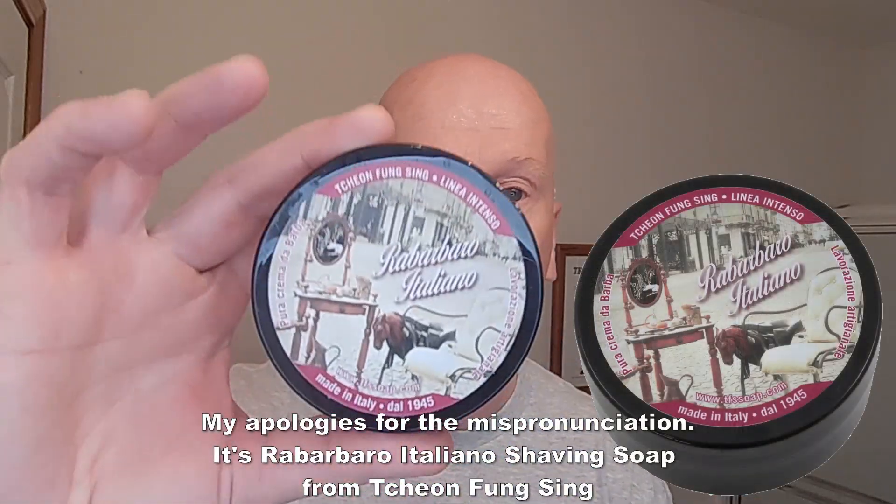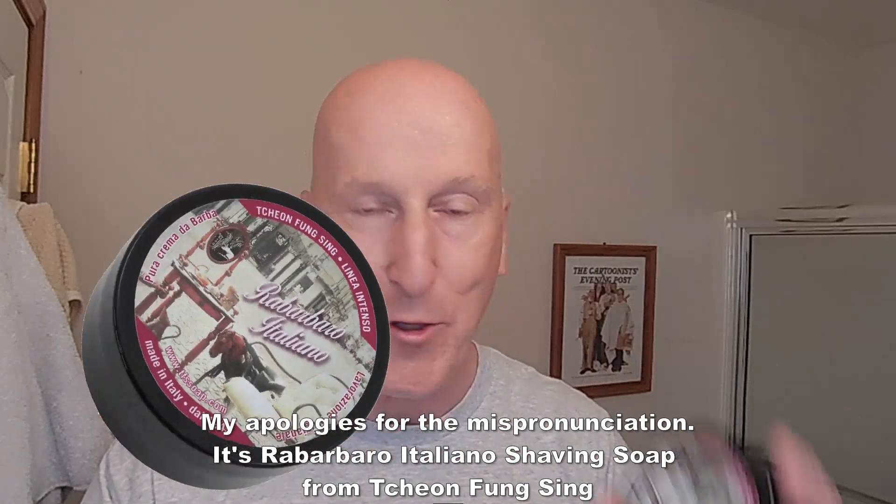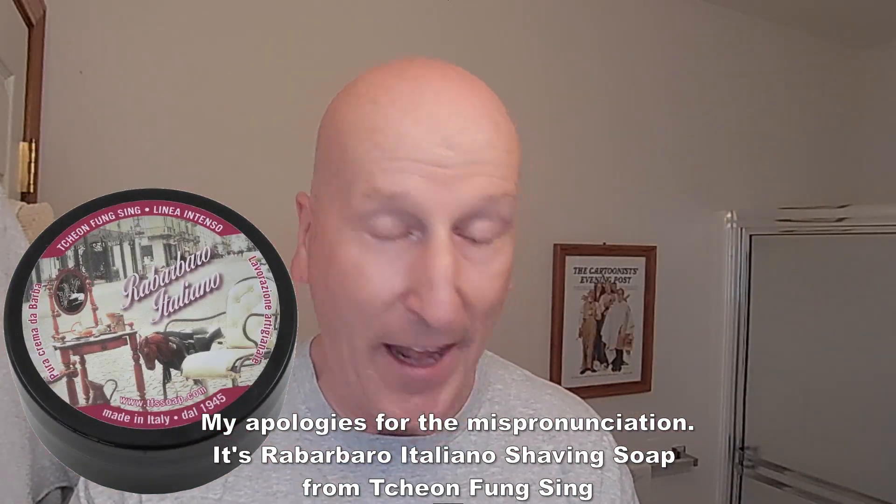We're going to use Barbaro Italiano Shave Soap. I'm using this because it's a four-ounce container, so this is something you could fit in your dop kit very easily. It's a wonderful summertime scent — kind of citrusy, fruity, medley kind of thing, really very nice. We're also going to use the Cube 2.0 as a pre-shave. If I was on the road, I would use the Tube 2.0 for travel, but I'm getting low on that so I'm saving it. We're going to finish with my alum block, the no-slip grip, and the dry dock system — the alum block does come in a travel case, which works out very well.